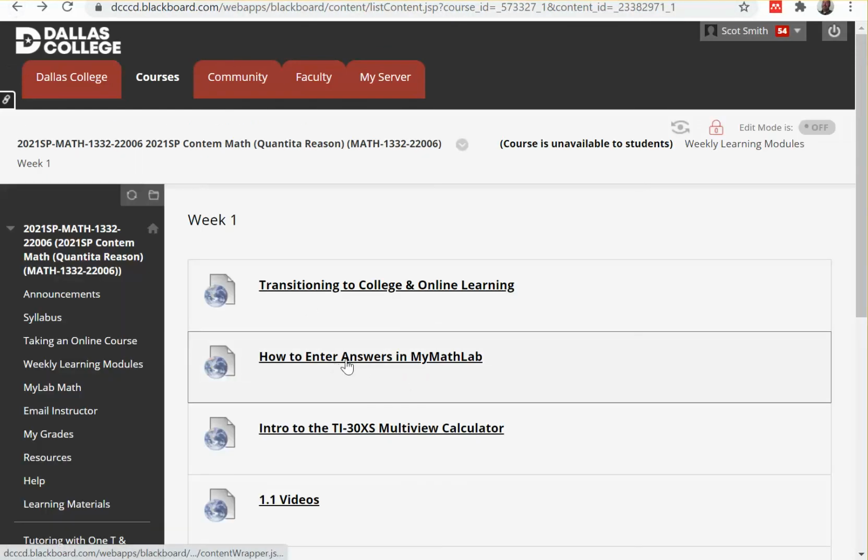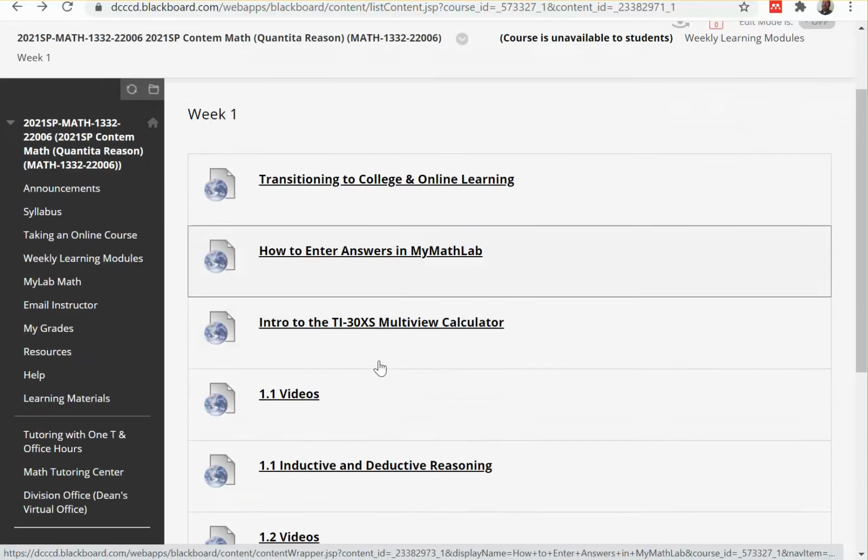And you can go in here and it tells you how to enter answers in MyMathLab. It'll show you how to plot points and how to do some basic graphs. If you feel like you are a little nervous about putting in answers and stuff like that, I would encourage you to look through that. Or if at some point you start having problems, I'll open up these sections so you can come back anytime during the course.